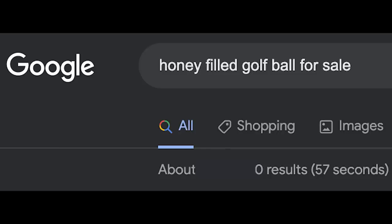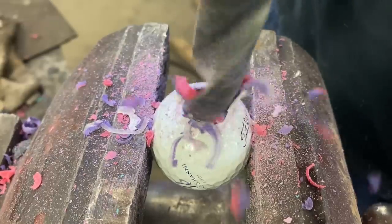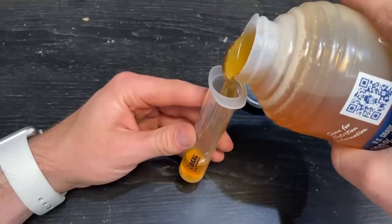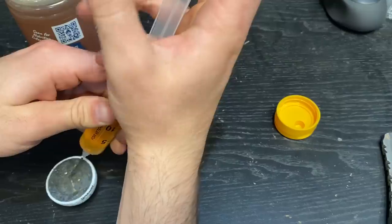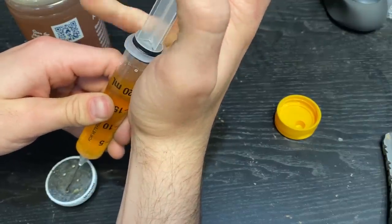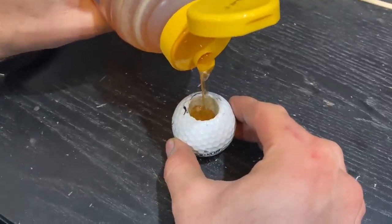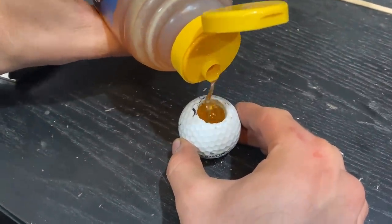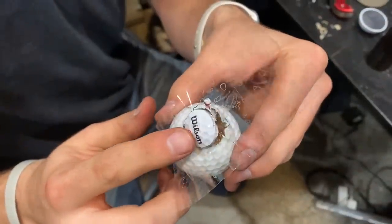That leaves us with the task of recreating the honey golf ball for testing — they definitely aren't for sale anywhere on the internet; I checked eBay and it wasn't on there. I started out by drilling a hole in a golf ball. Then I poured some US grade A white 100% raw clover honey into a syringe to make absolutely certain I didn't get honey on the seam where I needed to glue it. I then used quite possibly the least efficient method of creating a cap to seal it — basically I just sanded down a golf ball until it was the right size. Then I glued it all up, using tape to ensure I perfectly lined it up with the rest of the ball.